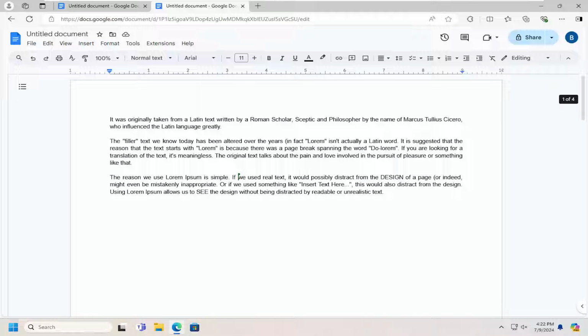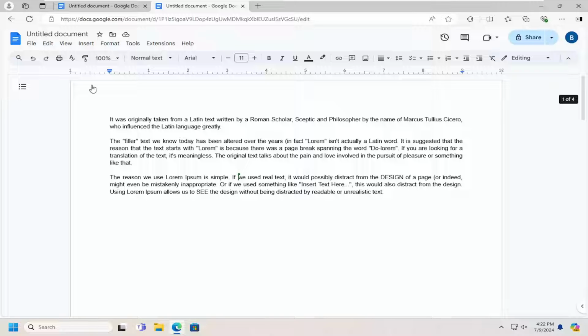In today's tutorial, I'm going to show you guys how to print in Grayscale, otherwise known occasionally, sometimes used interchangeably as black and white in Google Docs. So this should hopefully be a pretty straightforward process here, guys. And without further ado, let's go ahead and jump right into it.